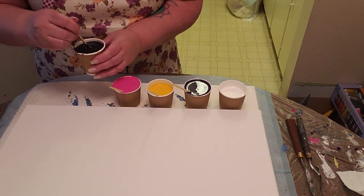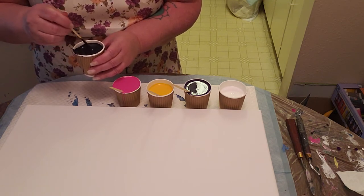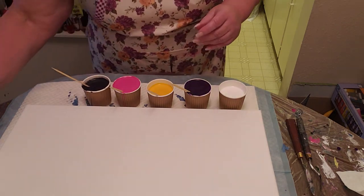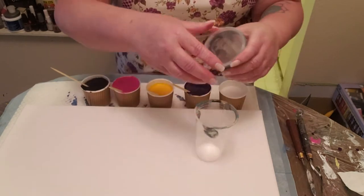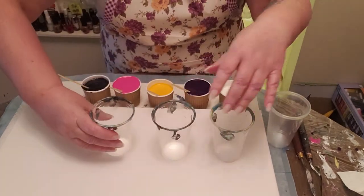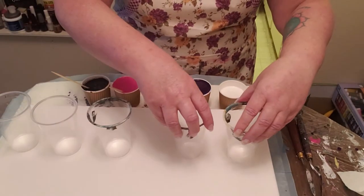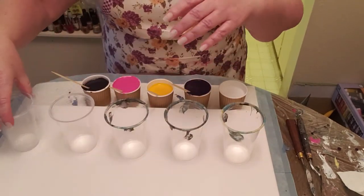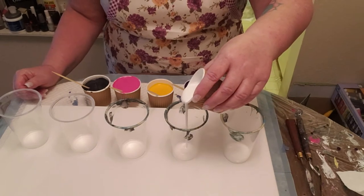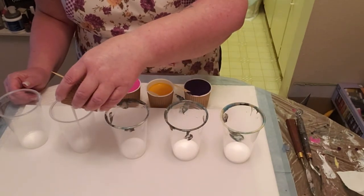So I'm going to duplicate those colors but not necessarily the same technique she used. I've never done this many flip cups in one. I can't just flip the canvas over and put the cup on and then flip the canvas back while holding the cup, so this is going to be interesting for sure. Hopefully I won't lose my grip and splatter all over the place. I'm hoping to get two to three layers in each cup with each color, and two I should be able to get for sure.